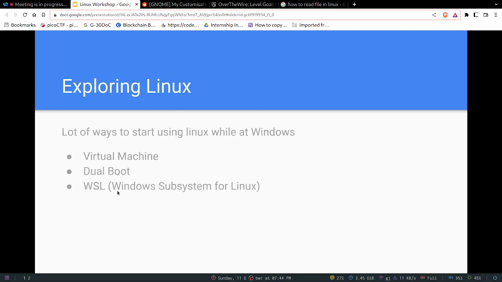For you guys to explore Linux, you can start right away. Even if you're on Windows, you can use a virtual machine, meaning software like VirtualBox or VMware in which you can run Linux. You can dual boot it, or you can use WSL, which is very popular nowadays because it has become very easy to use Linux inside Windows. There might be some more options as well. You can start exploring Linux and learn the command line using Over The Wire.